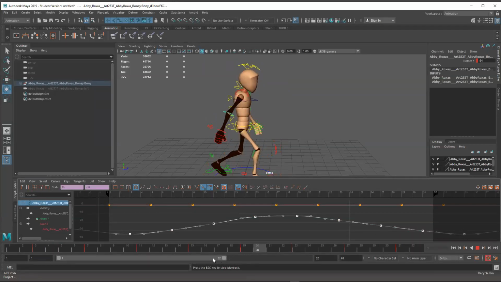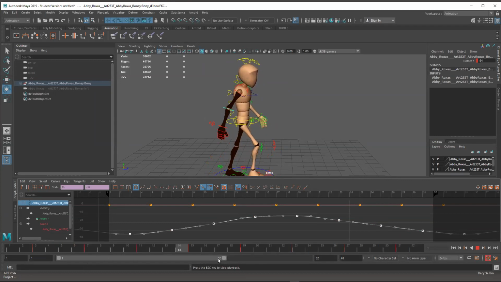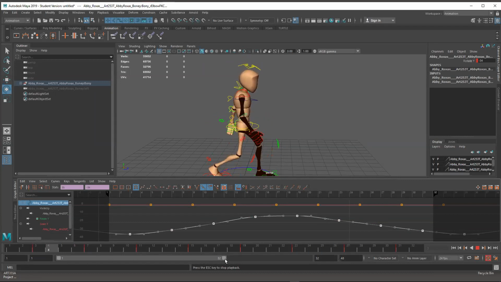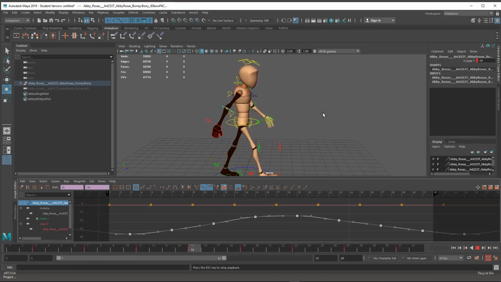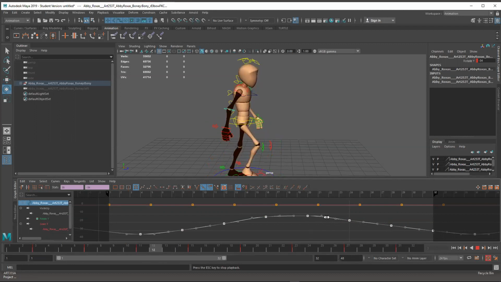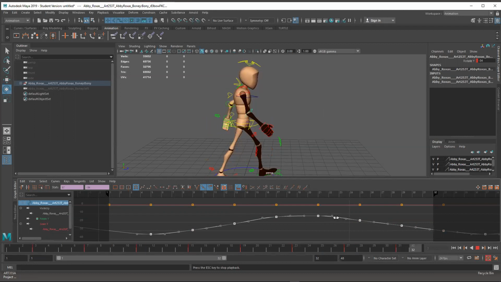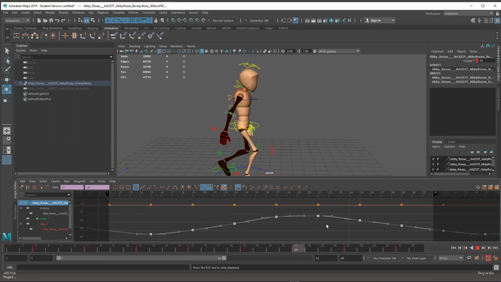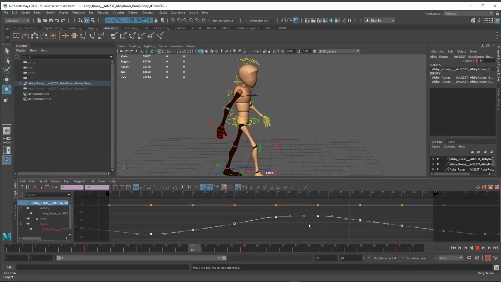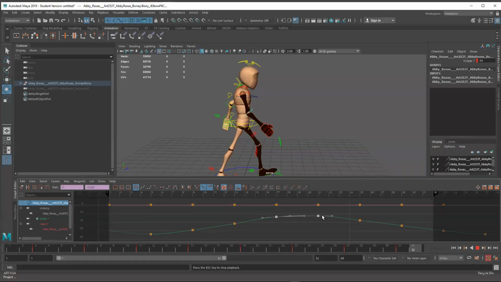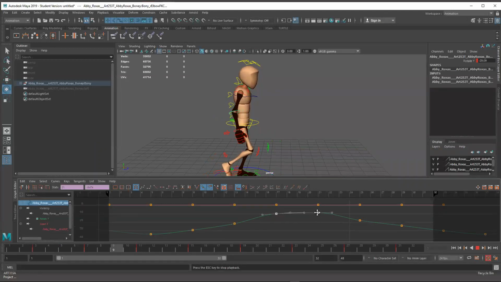So you still want to keep your time slider set to 32 so you don't have it picking up those additional frames down here and then popping back. Okay, so this is just starting to do that. I'm going to slide it down one more here. And I think it might just be that it needs to be a little bit more extreme curve.